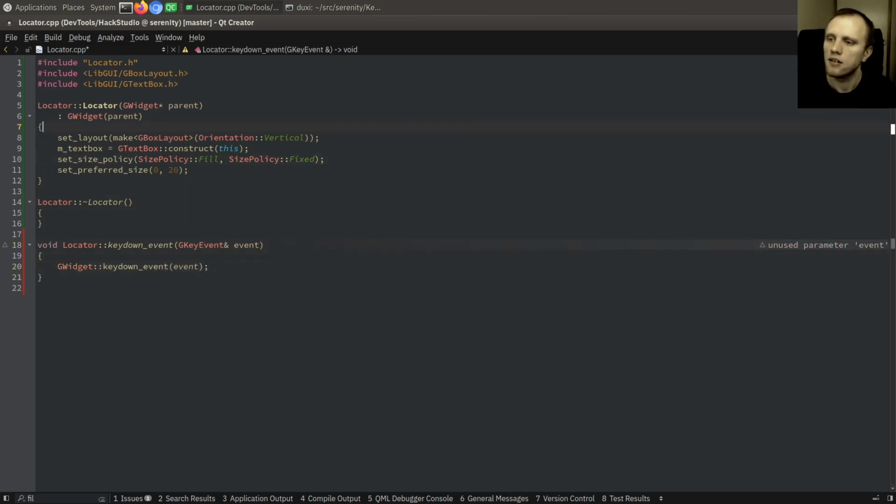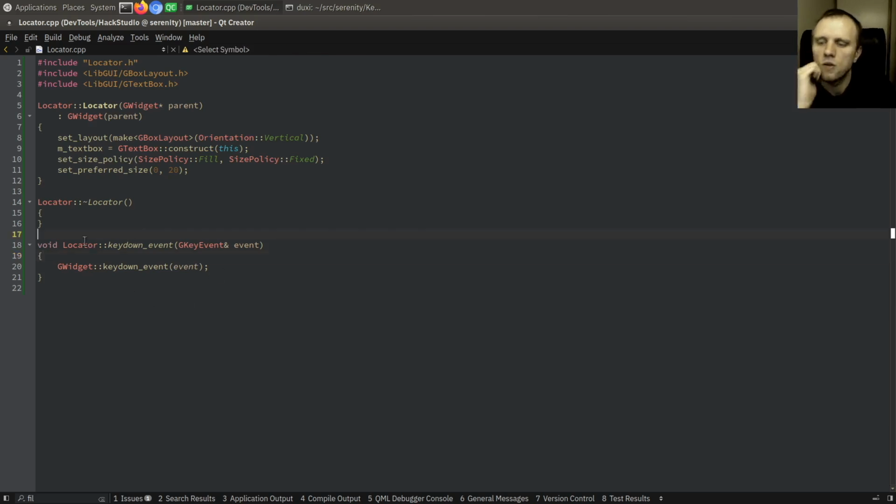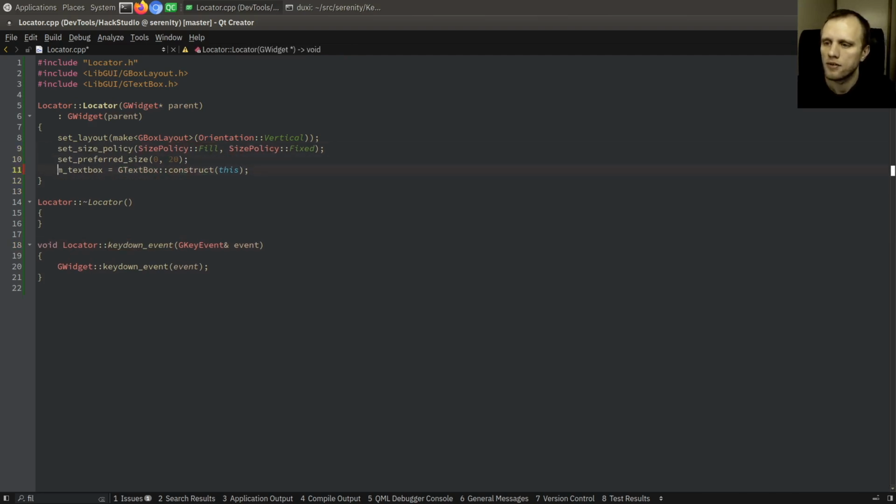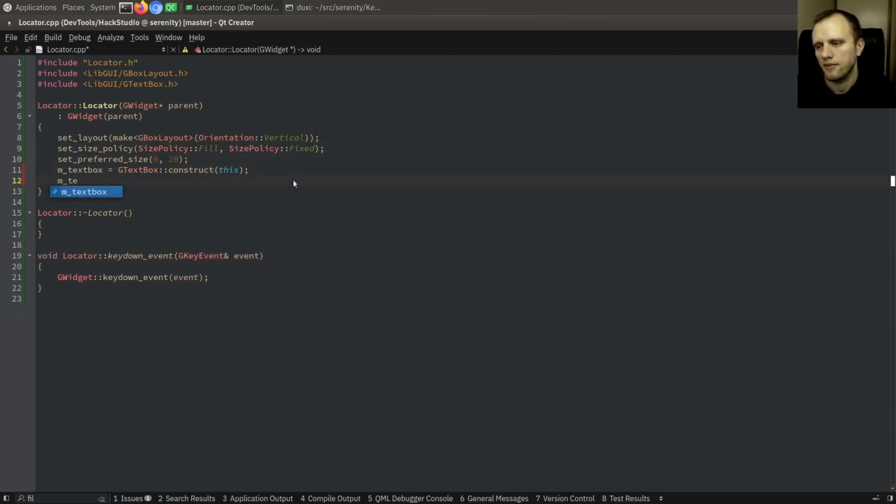And okay. Now, we'll have to sort this out, I think, with the text editor. So what are we going to do here? When you're typing into the text editor, we have to react to the text box. So let's say mTextBox on change.